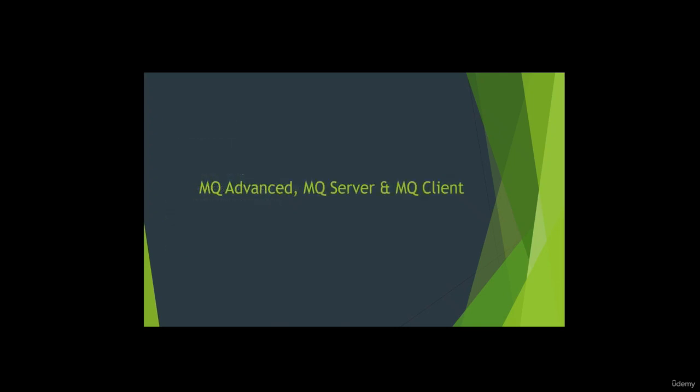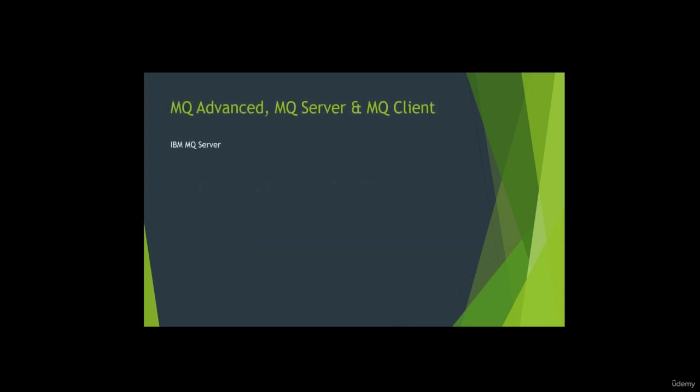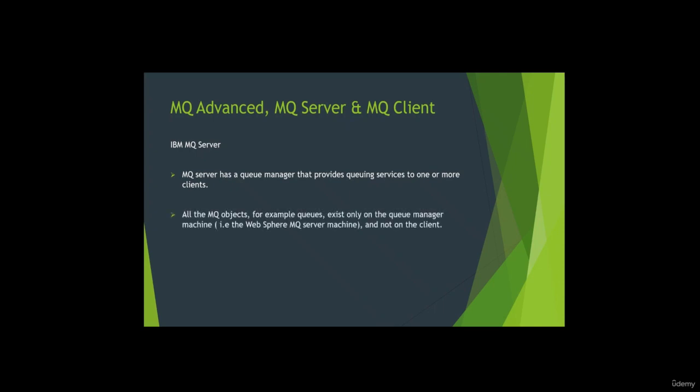MQ Advanced, Server and MQ Client. MQ Server means it has the queue manager. It's the main component of the IBM MQ product to hold the MQ objects, so it provides the messaging and queuing services to one or more clients. All the MQ objects, like queues to hold and store your messages, exist only on the queue manager machine, which means the machine where the MQ server is installed, not on the machine where the MQ client package is installed. A WebSphere MQ server can also support local WebSphere MQ applications.